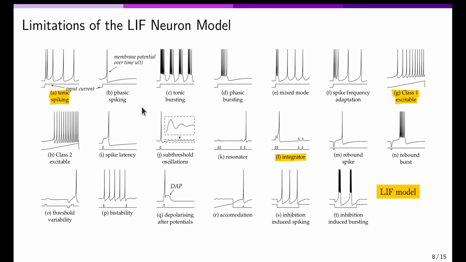The model that I just talked about does a couple of these. So I definitely want to highlight that it's not doing everything. It does a couple of these basic features, and we need to keep that in mind. Of course, one fascinating thing is we have no idea how many of these things are actually used by biology, because most of these pictures are generated by taking a neuron out of a biological system and feeding in current or adjusting values. It could be that a biological system just never uses neurons in these regimes, but there's also quite the chance that it does. So we definitely have to be careful that we have approximated things out, and anytime we make a computer model of anything, we're approximating things.